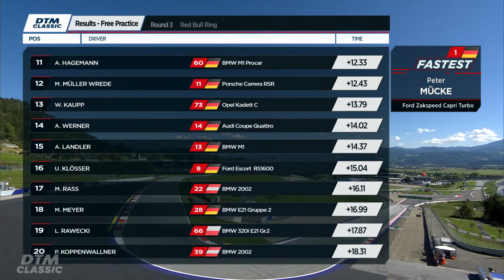We've then got Hageman and Muller-Vrede in 11th and 12th position. Kalp and Werner as 13th and 14th. Landler, Klusser, 15th and 16th. Ras, Meyer, 17th and 18th. Then we've got Ravecki and Koppenwolner in 19th and 20th. Got ourselves an Austrian flag there in Koppenwolner. A few Austrians racing this weekend.